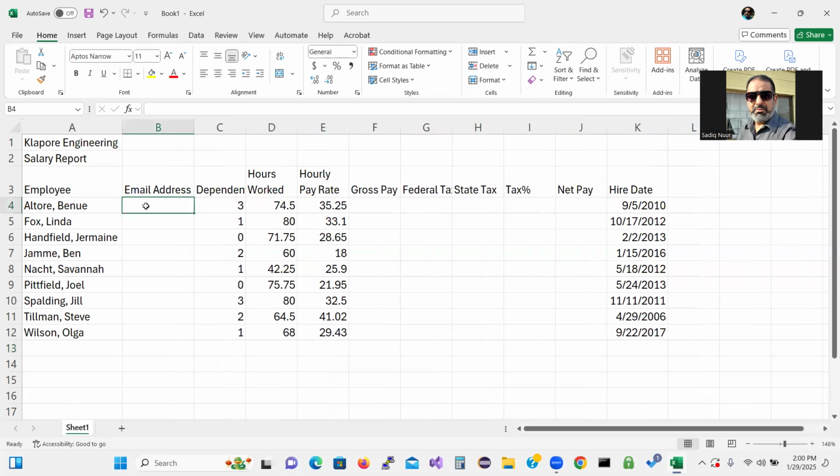Now we're gonna type the first email. We have a good command in Excel called flash fill. With flash fill you show Excel what you need, and Excel fills the rest of the cells based on the sample you provided.